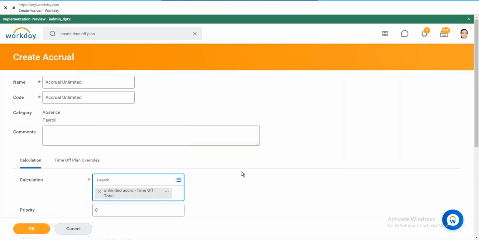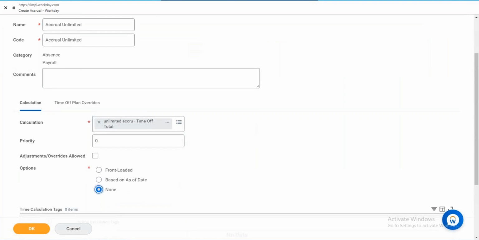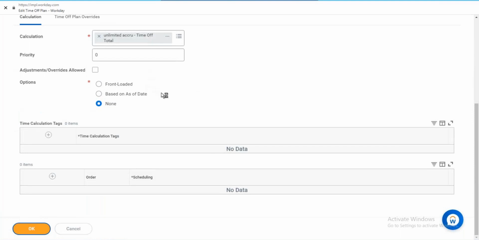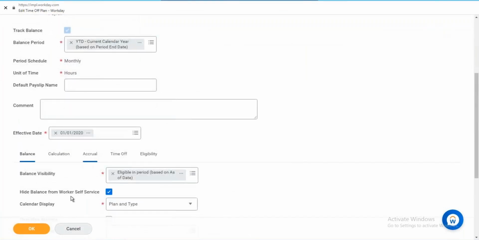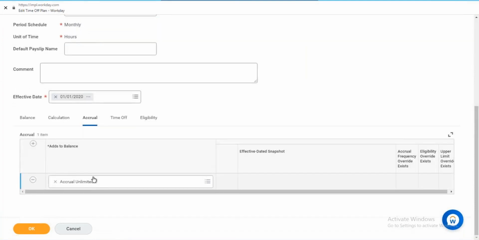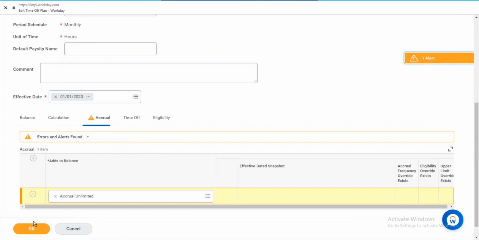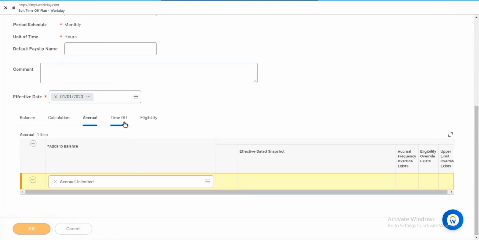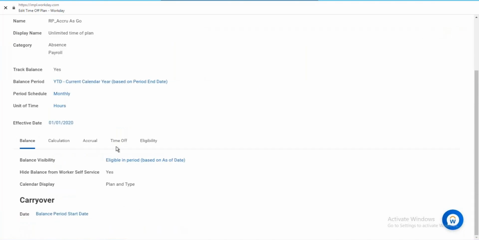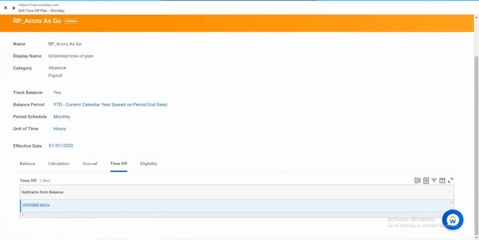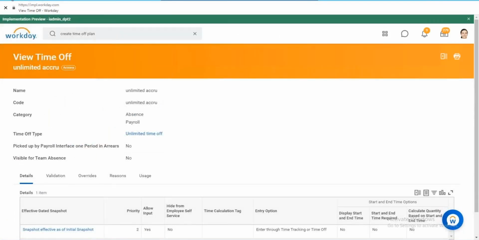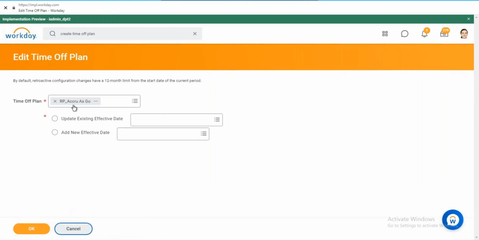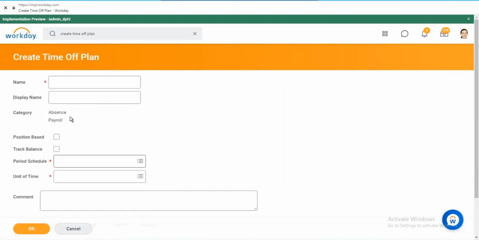Sorry, I missed that. Can you repeat it? It got stuck. So the number of time off hours you have taken will automatically become an accrual. Whatever I added in the calculation of the time off total, it became an accrual. I use unlimited accrual and the absence related calculation, and it becomes an accrual for that.